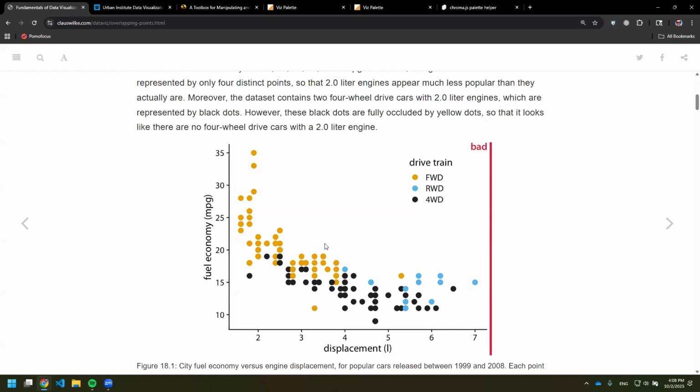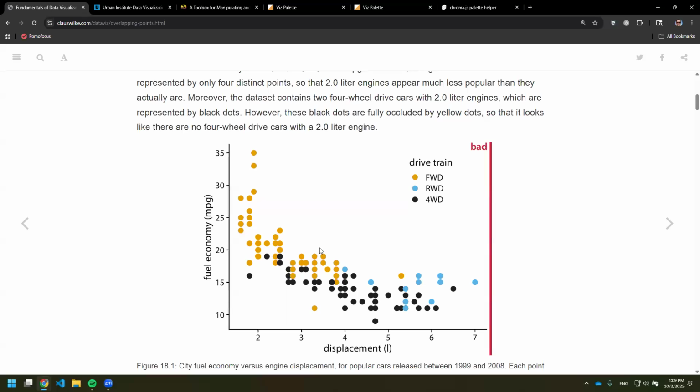And when you have this overplotting, you can effectively end up hiding some of your data points by different layers of data. You can imagine that maybe the black ones are plotted first, then the blue, then the yellow, so that you'll have these yellow points that would end up hiding data points of a different color, and so you won't be able to recognize the patterns here.